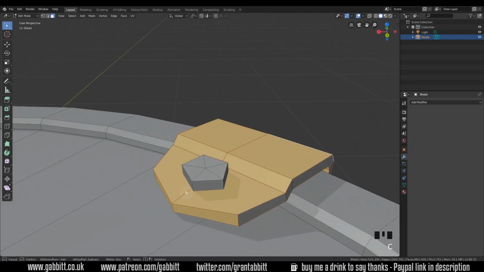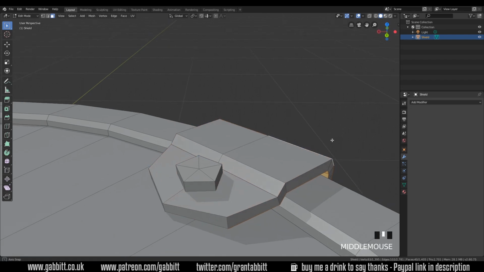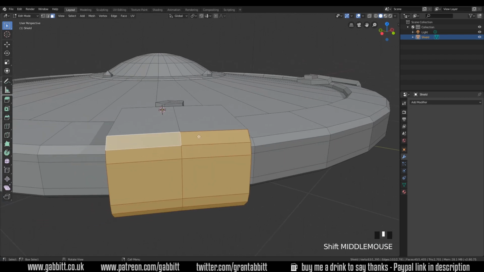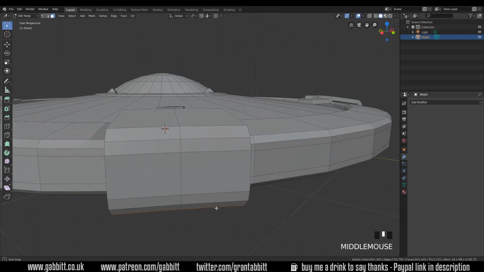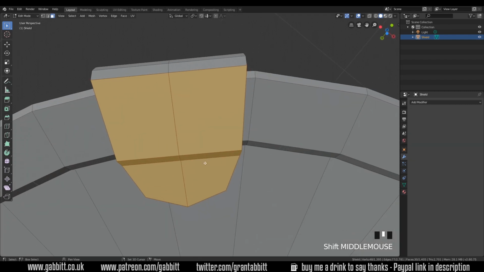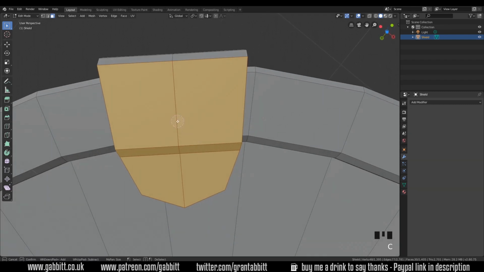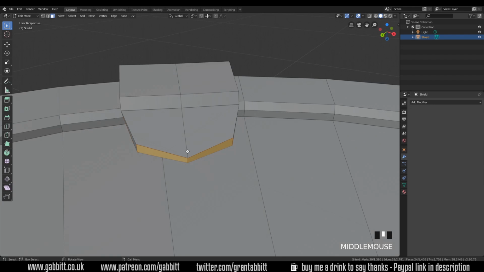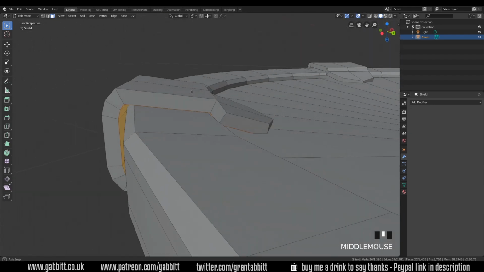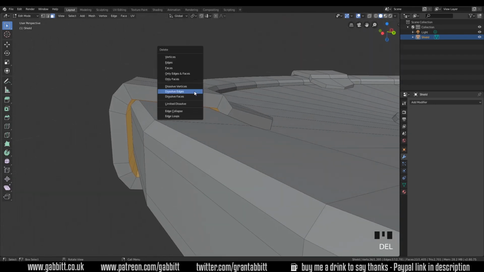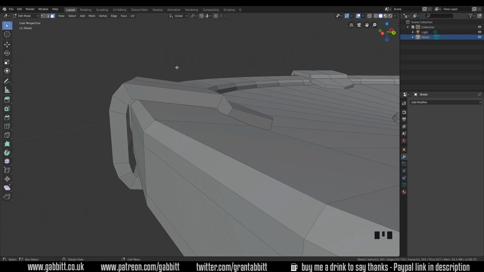So C for circle select is a good one, and then I can middle click to deselect objects. Right click to come out of circle select, C to circle select again once you're in position, and then middle click to get rid of those selections, right click to come out of circle select. So it takes a bit of getting used to circle select. Once you do, it's very quick. Oh, and just those last two there. So now I've got those faces in the middle, delete, and this time I actually am deleting the faces.